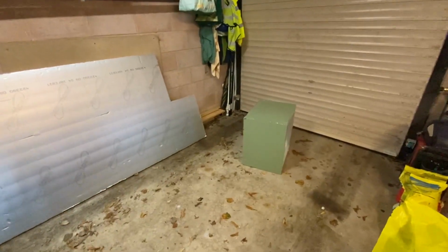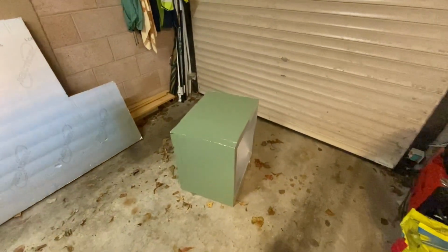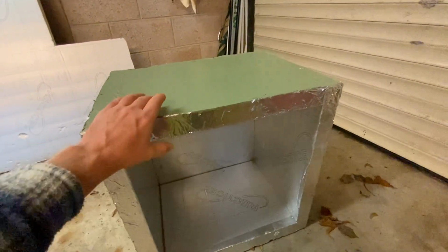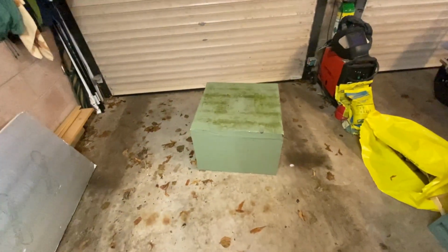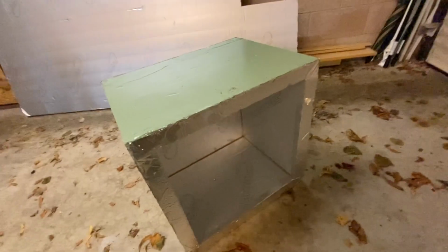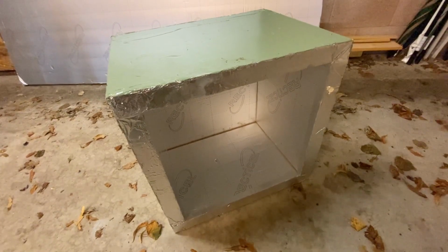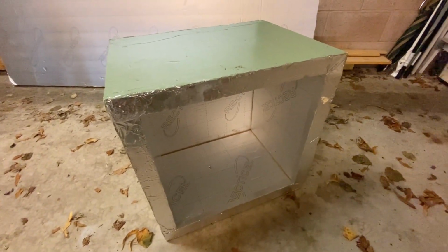Today I am going to be making an insulated cover for a beehive, much like this one. It's made out of insulation boards. This one's been used, so it's a bit dirty. It's basically just an insulated cover made out of 50mm builder's insulation board, just some that I had left over from the cabin build job I was doing. And it's just to give a bit of extra insulation to my wooden hives for the winter.